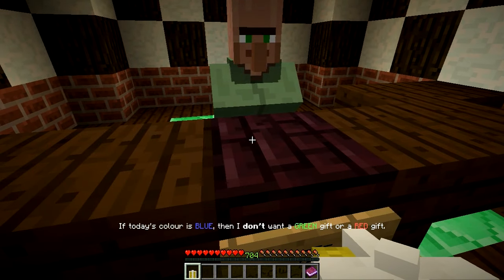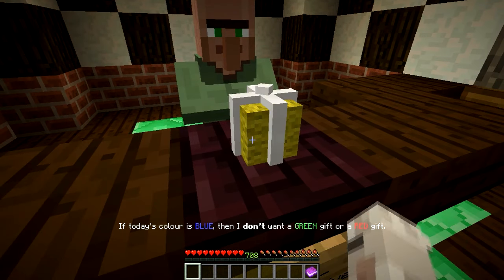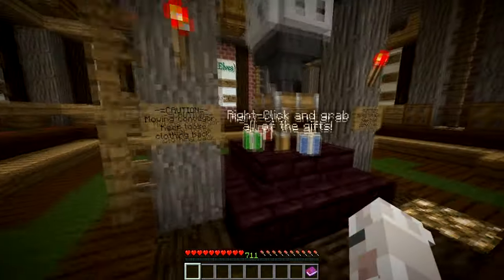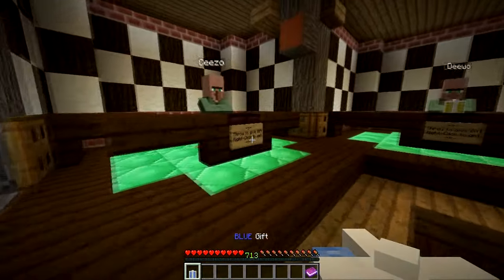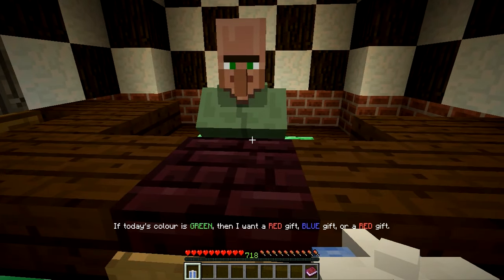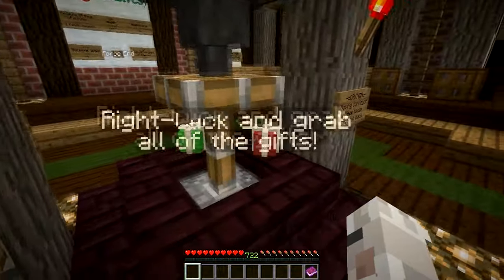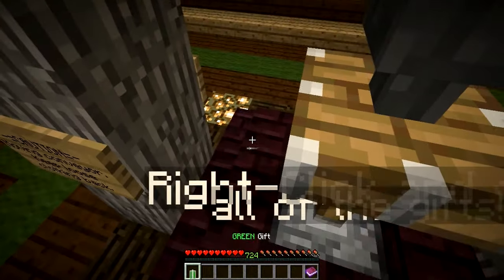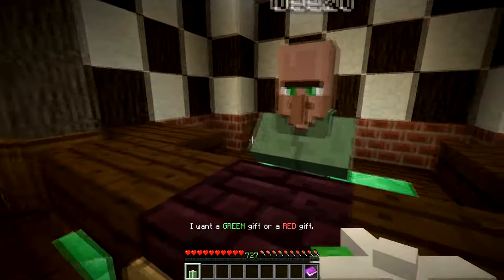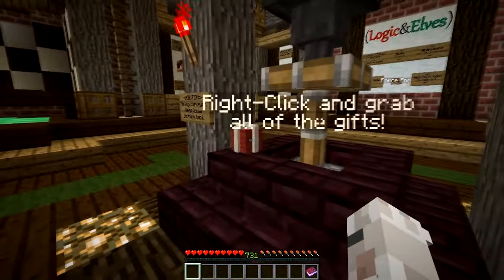If today's color is blue, then I don't want a green or a red... I guess since yellow doesn't specify anything, he can have the yellow one. If today's color is green, then I want a red, blue gift or... Okay, so it's if it is that color, the statement matters. If it doesn't, then it doesn't. I'll take the green one next. I want a green gift or a red gift, and then you, I want a green gift or a red gift. So you guys are fine.